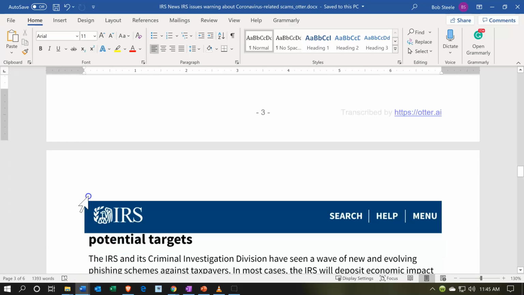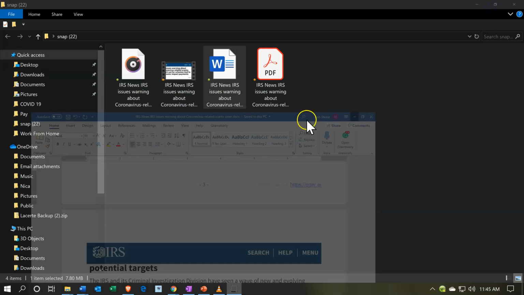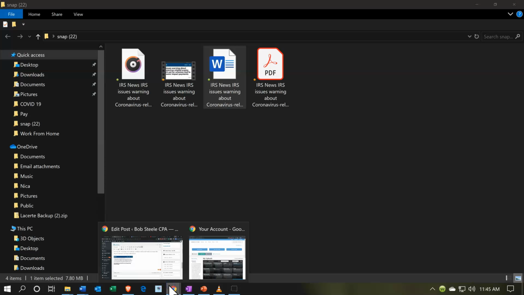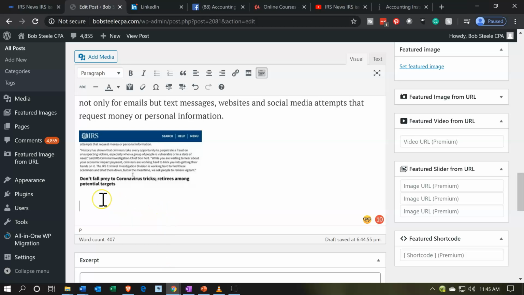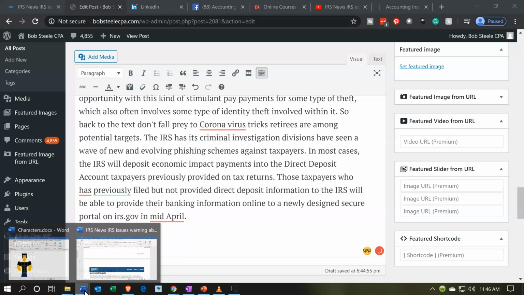Did I put any more images? I got one more here. So we get to do this one more time. This is good times. So we're going to then go back on over to WordPress, the pressing word. There was a word and we pressed it. So WordPress. And there we have it.